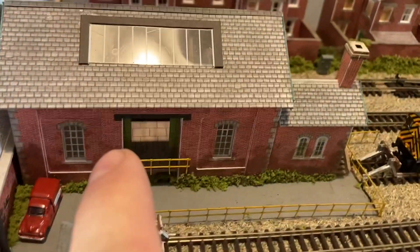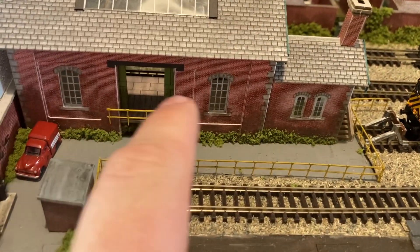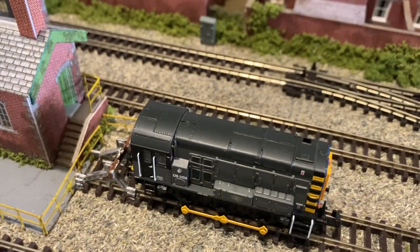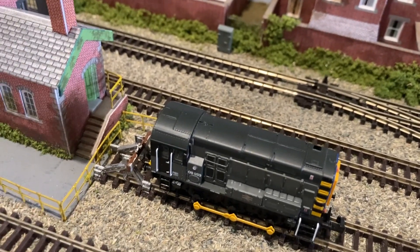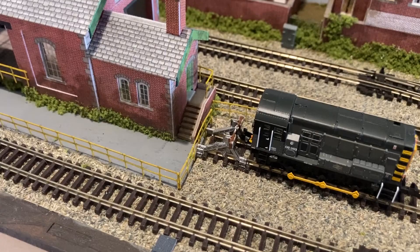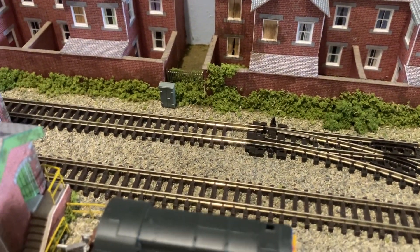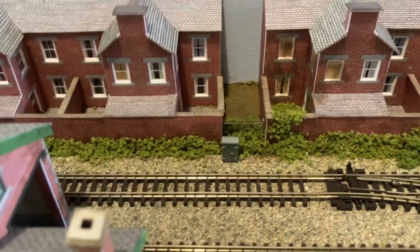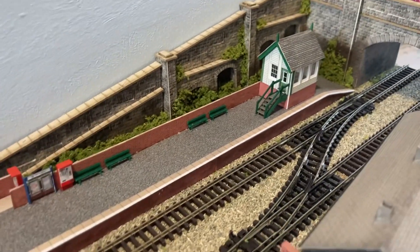I've managed to fix up some Scale Model Sceneries fencing — I was more worried it was going to fall off. I managed to put one in the curved dip on the banister; I was actually trying to make a banister that goes down, but that went horribly wrong. I've also placed some Ratio — possibly Pico — boxes around the layout. I accidentally glued one on, then decided to put more around. I have got catch pits, but at the moment I don't know if they're going to be all right to go on there yet.